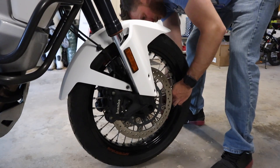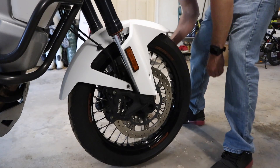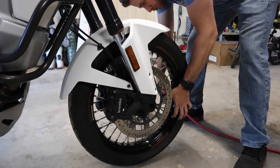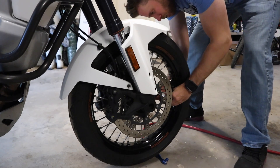Now I said we're going to talk about wheel maintenance, but the first part of wheel maintenance is making sure your tires are in good shape. So after a visual inspection of your tires, make sure there's no punctures and the wear indicators aren't down to the nubbins. Next, you want to check the tire pressure. My bike has one of the tire pressure monitoring systems, like a lot of modern bikes do these days, but I still like to do it the old-fashioned way — pull out the tire gauge, check them yourself, and if they need a little bit of air, put a little in. That's the first step when it comes to wheel maintenance.